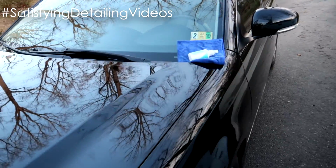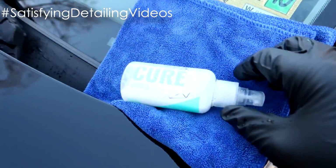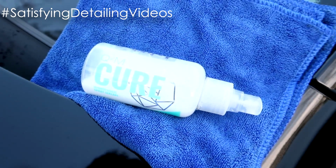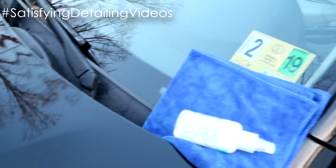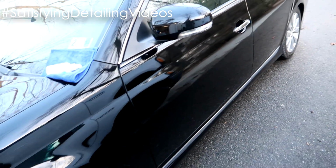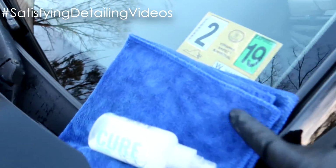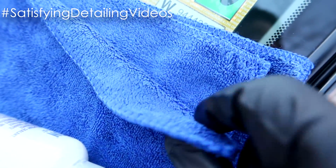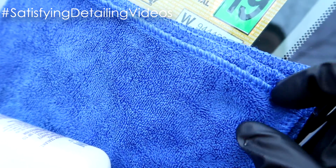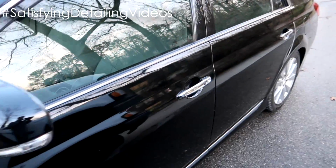Odessa is clean. So, yeah, my thoughts on this, I like it. It's hard to tell. I don't have the sun shining on it, but it looks nice and glossy. It acts as a great drying aid. Plus, I really like these towels for drying. They're kind of velour-y. I'll have a link to these down below, but these are nice towels to use for drying. So, she's looking clean.